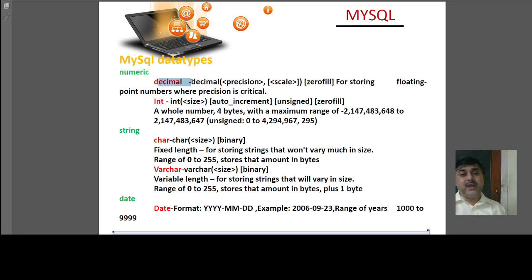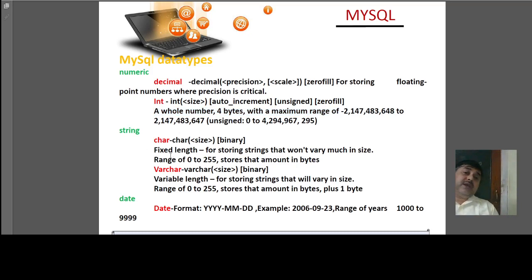One is the decimal data type, where we can give floating point numbers with precision. The other is the integer data type, a whole number of 4 bytes. The maximum range is -2147483648 to +2147483647. Unsigned, it ranges from 0 to 4294967295.